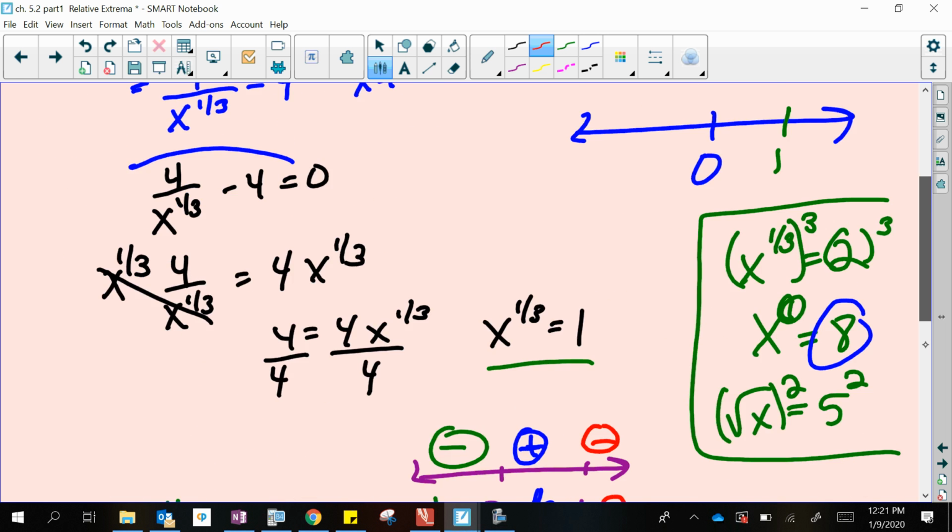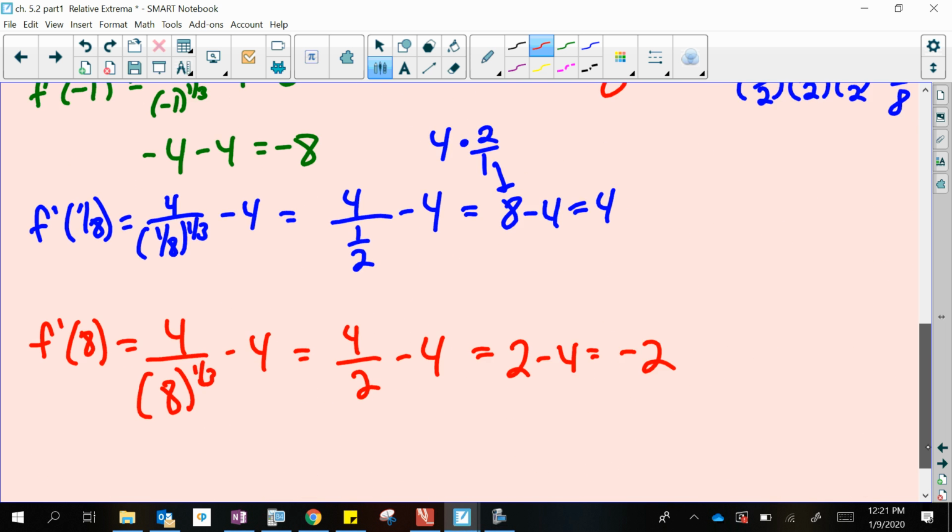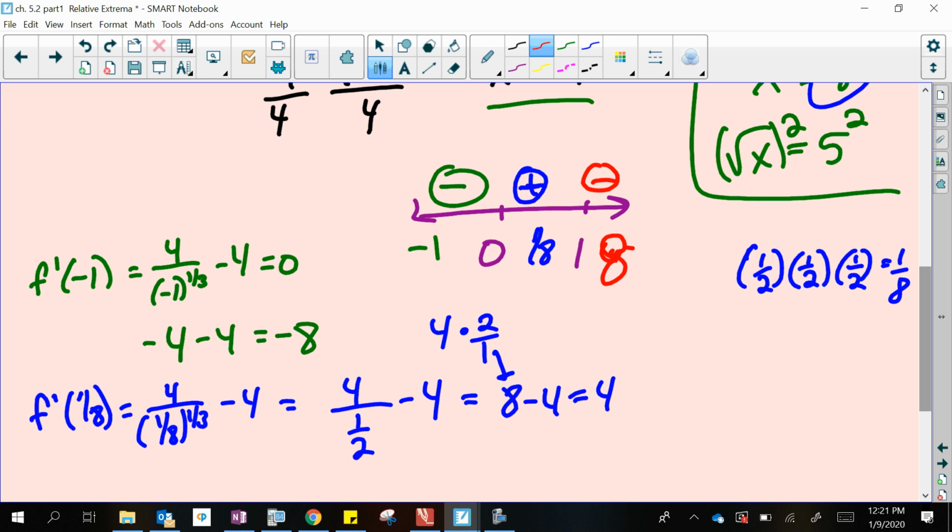Okay, by increasing and decreasing. So we knew, where's my number line? If it's decreasing, the 4 gets to 0, and then increasing, so then it's going down, then up, so we know it's a min. And if it's increasing and then decreasing, so it's going up and then down, we know it's a max. Okay?